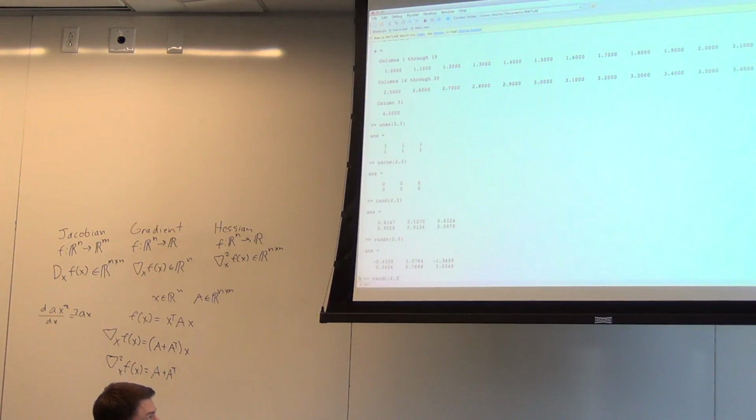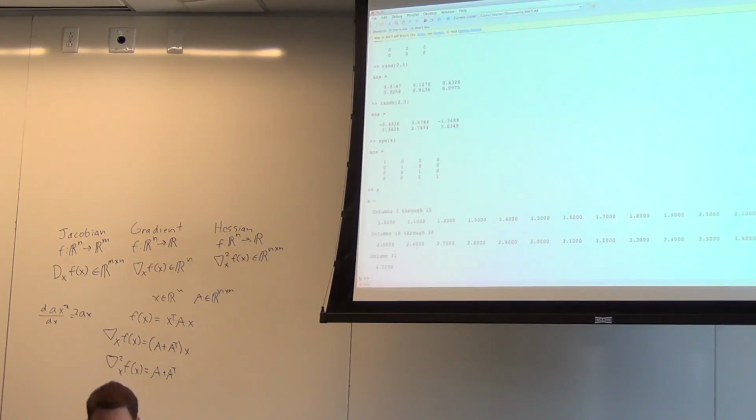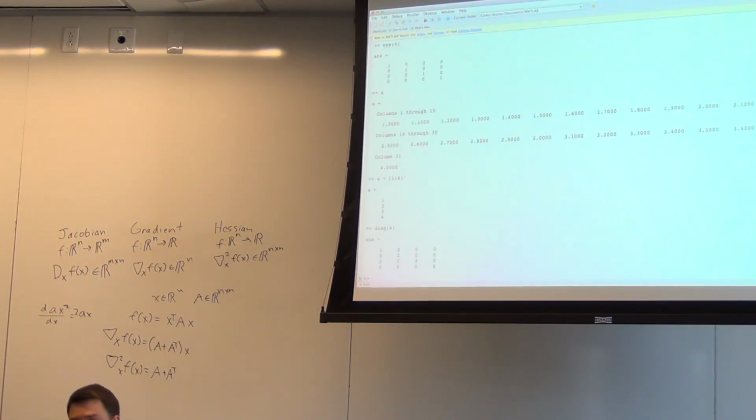Some more special ones. I is the identity of size n. So I of 4 is a 4-dimensional identity matrix. You don't have to write 4, comma 4, because identities are always square. And do we still have our vector x? Well, let's make it equal 1 to the 4, but let's transpose this into a column vector. We can also use our little diag function. So diag of x is just a diagonal matrix with the elements of x in it.